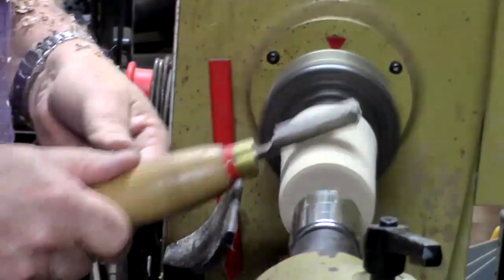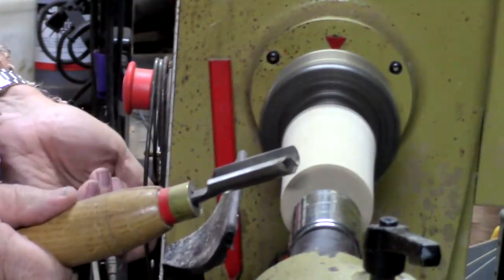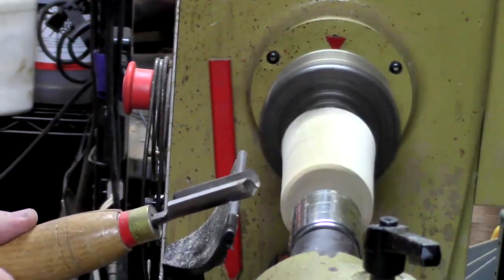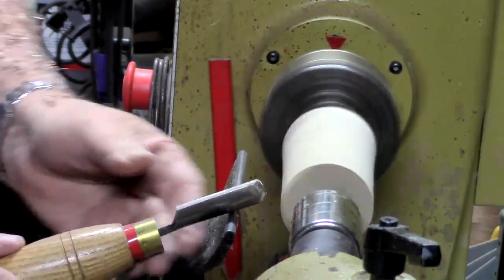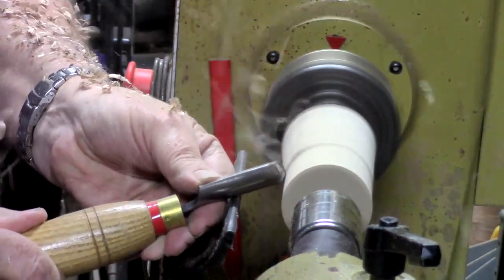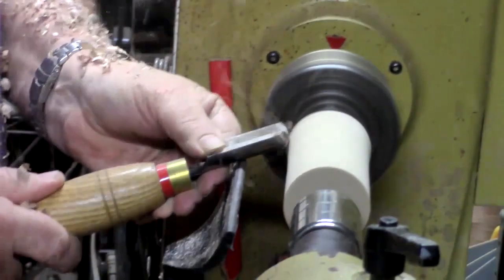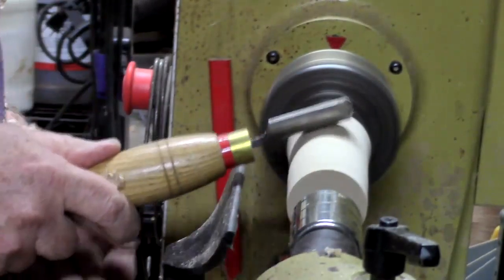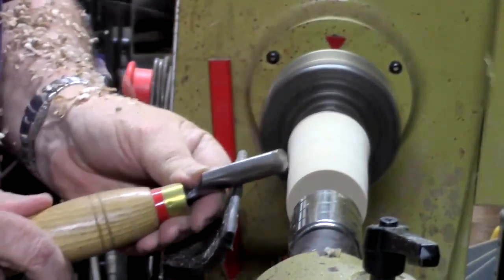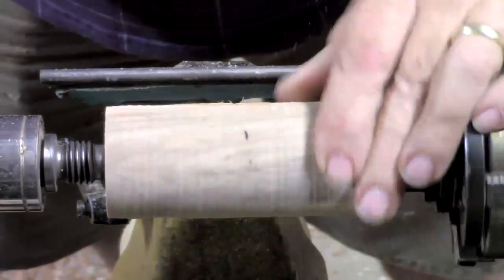See a bigger mess you can make with this? That's just about round, I think. Let's see. A little flat over here. Okay, that's pretty well round. All right, oh, that's a pretty piece of wood.